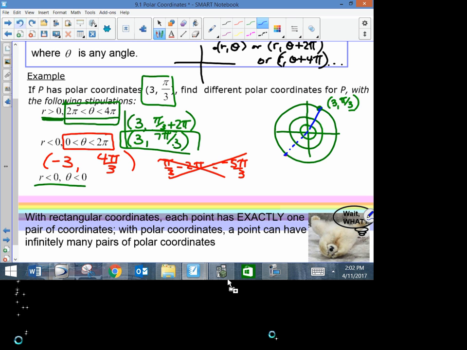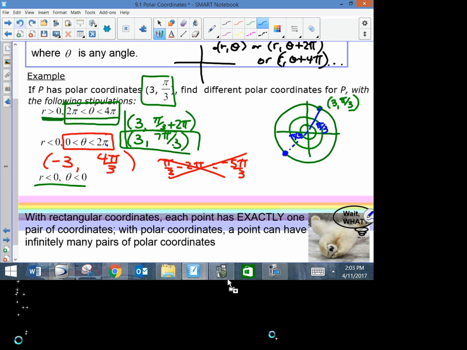Okay, where'd you get it? Can you explain the process for us? Yeah. Well, since r has to be less than 0, so r has to be negative, you know that it has to be -3 basically. So then whatever the angle is, it has to be on the opposite side of where the current angle is. Okay. So you knew to land it here. You knew this was pi over 3. So you knew you had to figure out what that angle was. And because it's 0 to 2 pi, you know you're going to go positive.